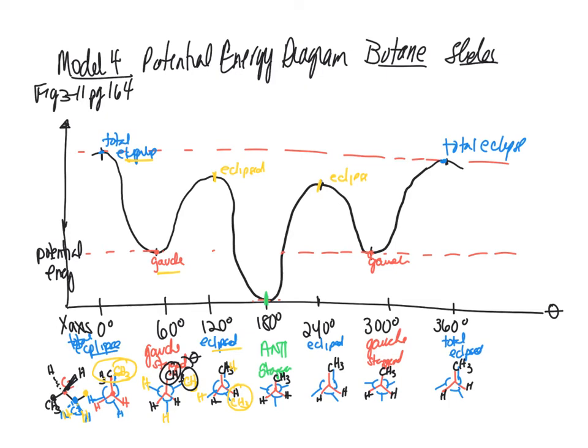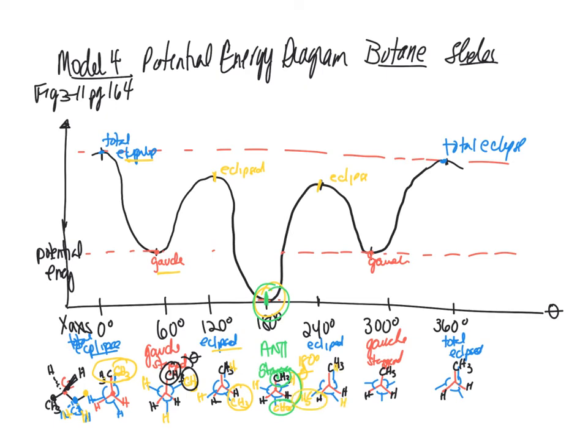If we keep moving this CH3 here, now this is your lowest energy, and that's because the dihedral angle here is 180 degrees. So anti is your lowest energy. It's because these CH3s are as far away from each other as possible. Those methyl groups are very bulky. We keep moving the CH3. We're moving it here now. Okay, we're back to eclipsed.